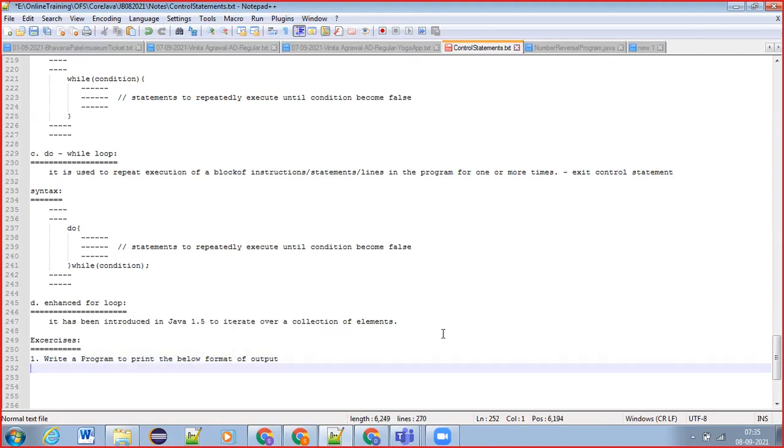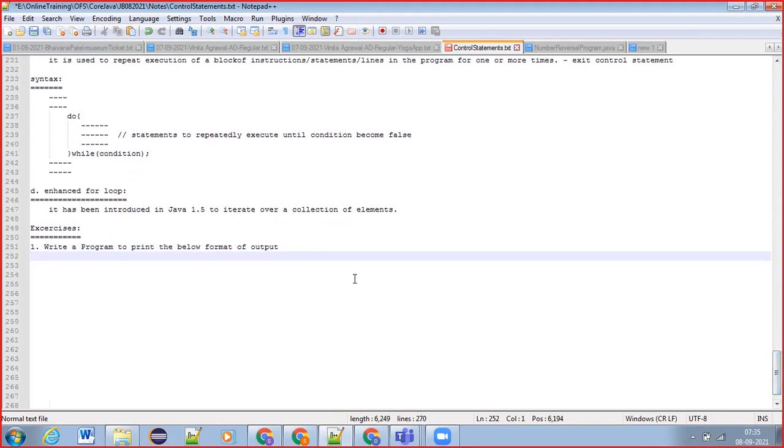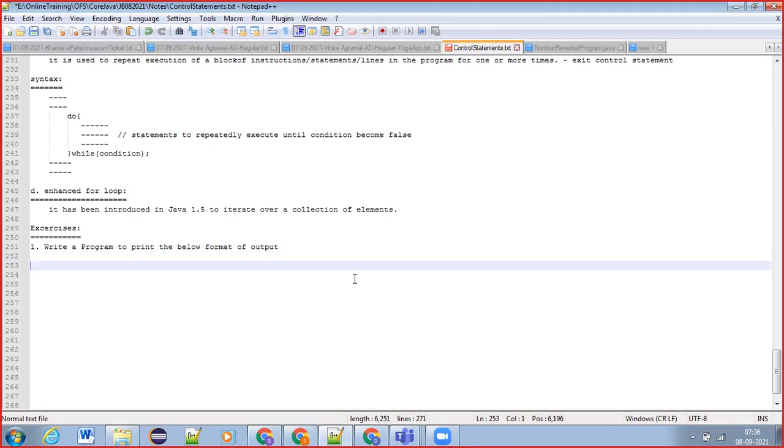These exercises are to make you hands-on with using control statements, meaning conditional control statements and looping control statements. What I want to do is print like this.